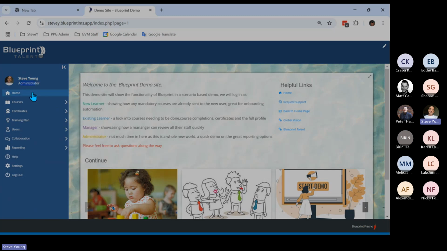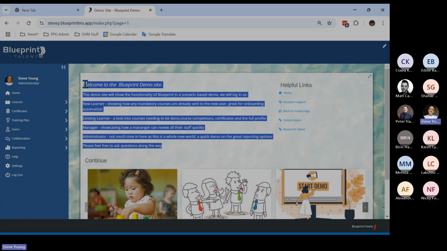Of course, if you log in as a learner, all of these will change. If you log in as a manager, your menu items will change. So as it did before, the only difference is that we've made it a lot more modern. Anywhere that you see a little pencil will be the areas that you can change. So I completely changed this nice text in here. If I wanted to add different links, I could do that. And I could also add menu items, very much like I could in the past.